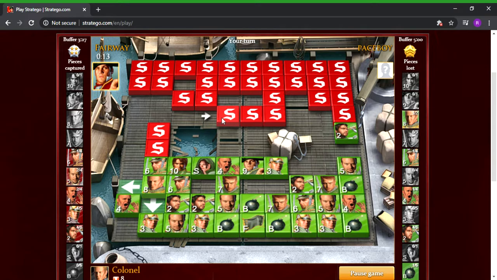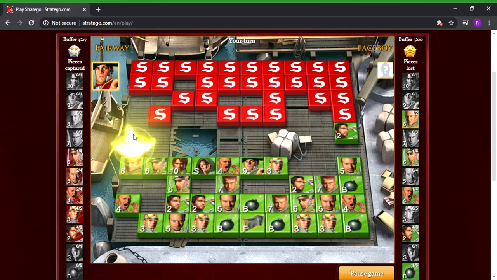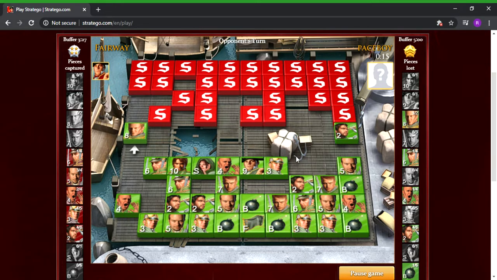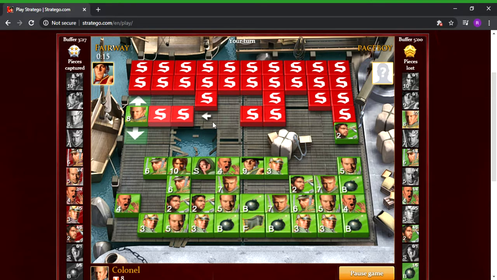We have general here, major, and marshal. So that means I can bring out this colonel. Alright, I'll go ahead and take that. I was expecting a scout, so the fact that he's giving me all of these free pieces here is not good for him. But I'm going to continue to apply pressure on him here. He's probably going to move that general to back it up. Yeah, so this is just confirming more and more that that's his general.